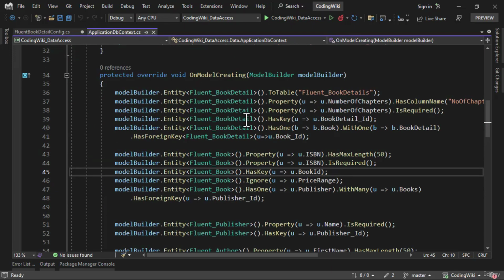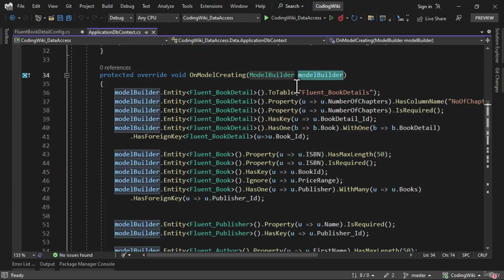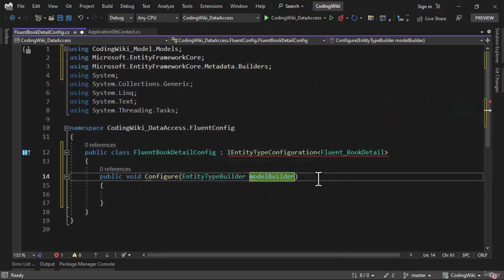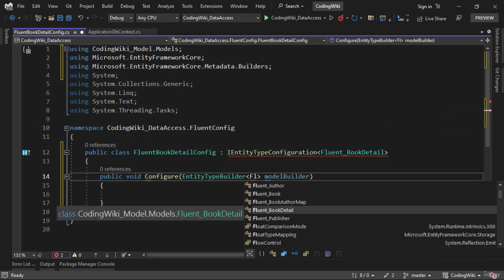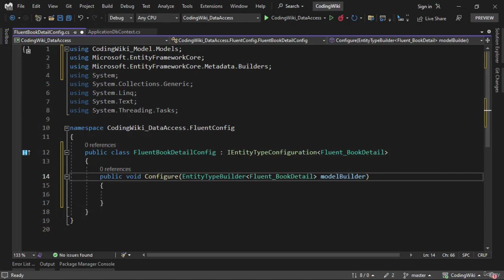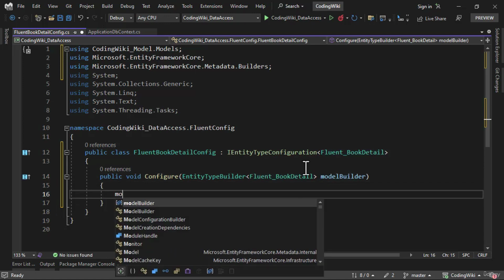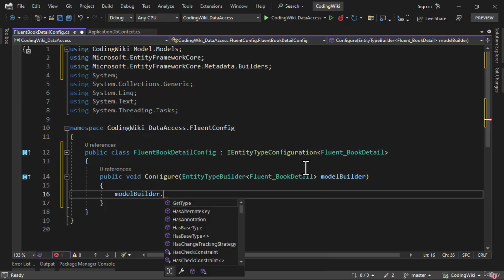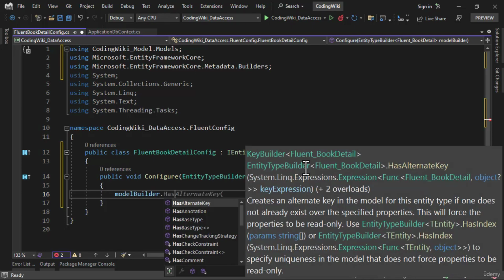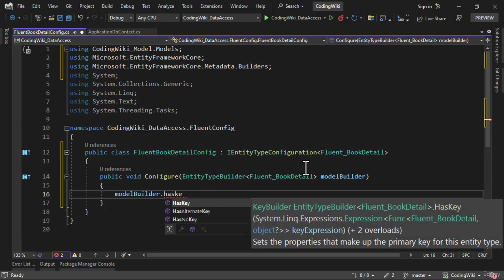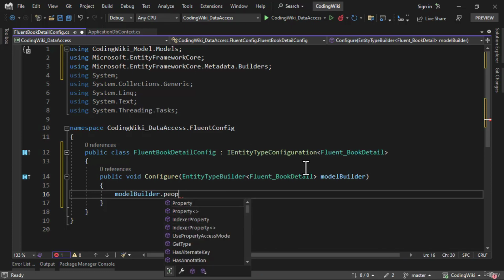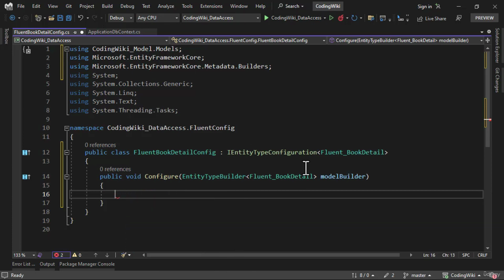If we examine the application DB context, we are using the same name, model builder. Let me copy and paste that right here. With entity type builder, we will define the class here, which is Fluent underscore book detail. Then in here, we have all the configuration, like model builder dot. You can see we have HasAlternateKey, or we have HasKey, we have dot Property, and so on.